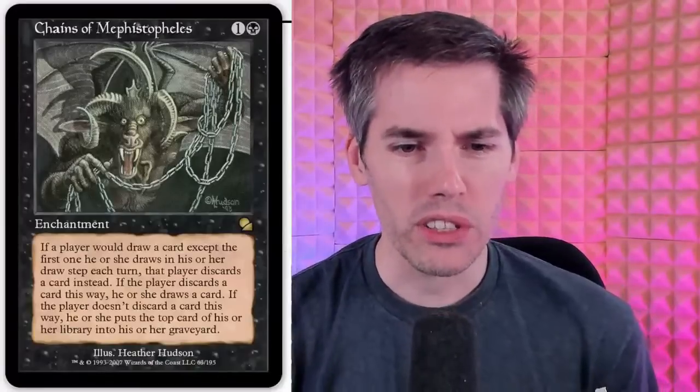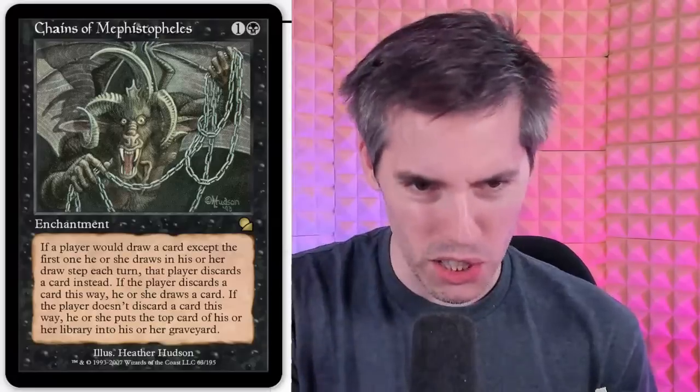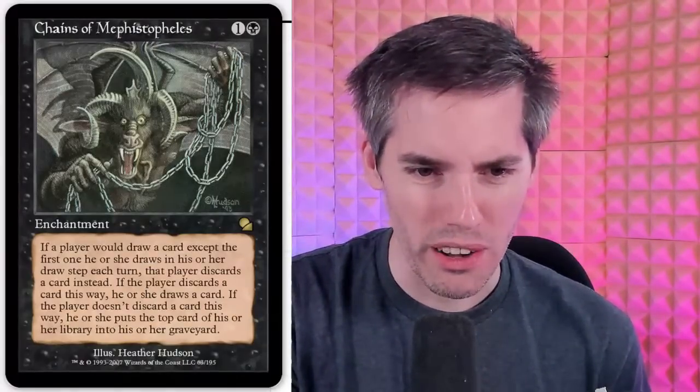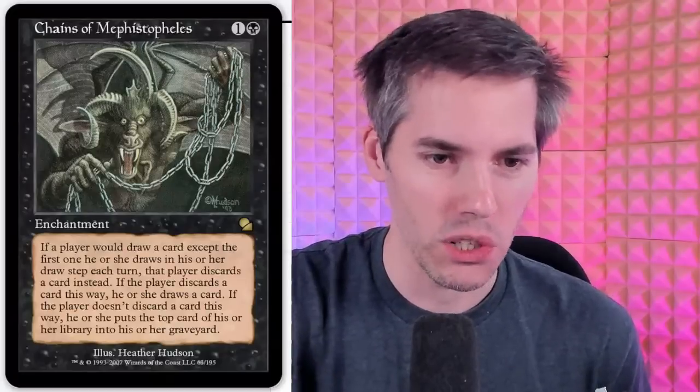Okay, it's an enchantment, so it sits on the battlefield permanently. If a player would draw a card, except the first one he or she draws in his or her draw step each turn, that player discards a card instead. Okay, but if the player discards a card this way, he or she draws a card. But I guess that is not going to count for the card that they draw for the turn. If the player doesn't discard a card this way, he or she puts the top card of his or her library into his or her graveyard.